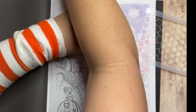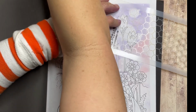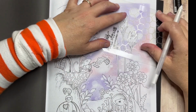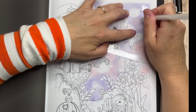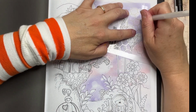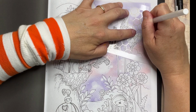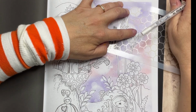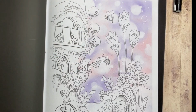All right, the only thing I have with the hexagon is this honeycomb stencil, which I think the size will be just fine. And then I'm going to take a white gel pen and trace on the inside of that shape. I'll pick up the stencil and add a few more around the page, being careful that the ink is dry so it doesn't smear.